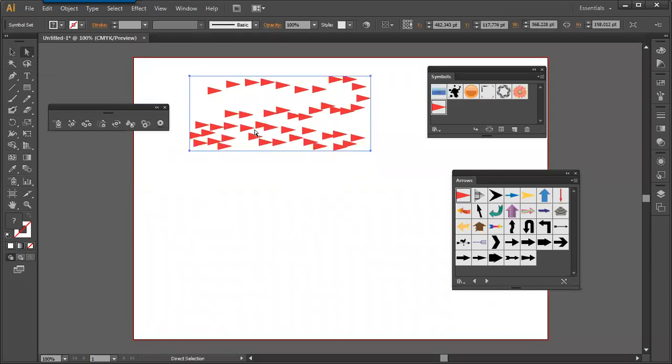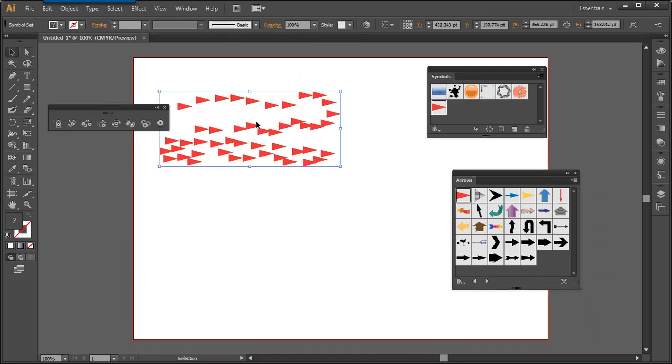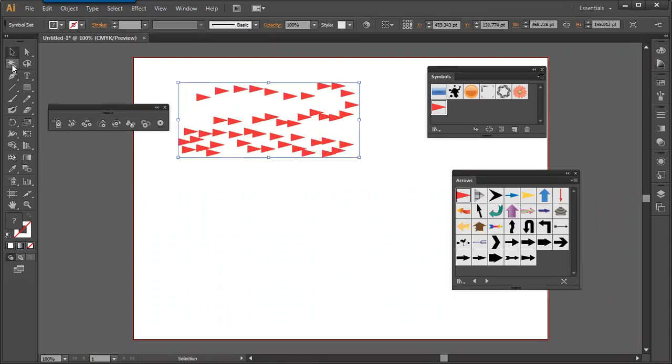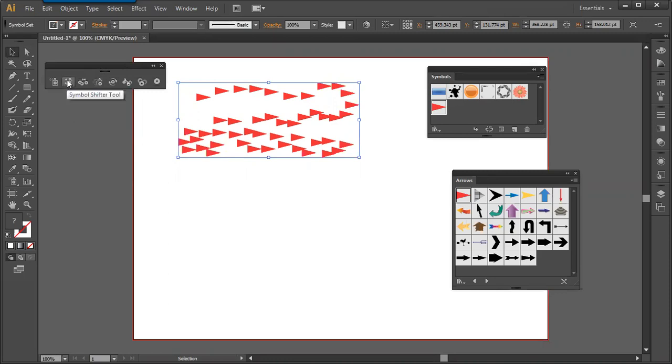Now, once the design is done, if you need to move it or scale something, these things cannot be done because it is not reacting to any normal tool. Either individual scaling or individual moving doesn't work out. Grouping is happening, but the requirement is how to move them inside it. Then the next tool comes into the picture.